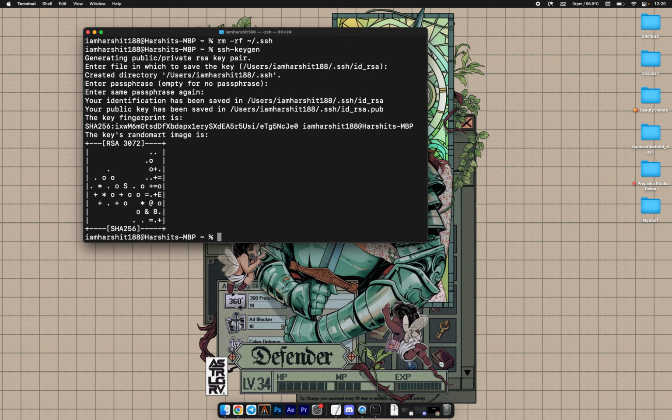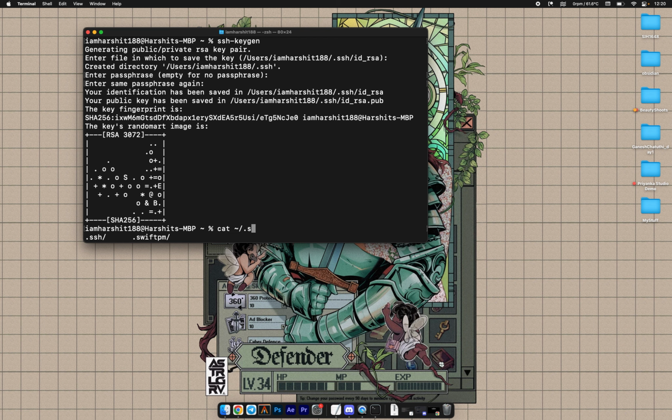Okay, now your SSH key has been generated and you can see it like this, right? Same, there will be two things. One is id_rsa, and here we have id_rsa.pub. We have to use this public one and not this private one. I repeat once again, I have explained why you shouldn't use your private one, and now you know.